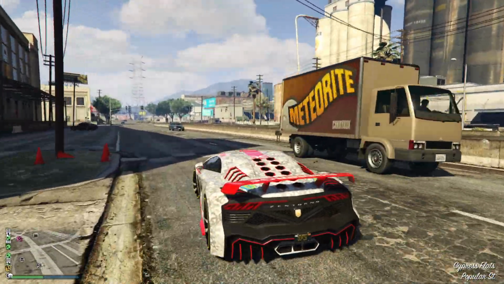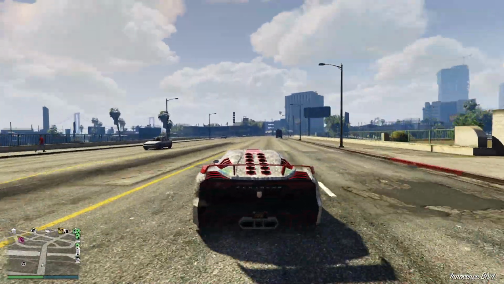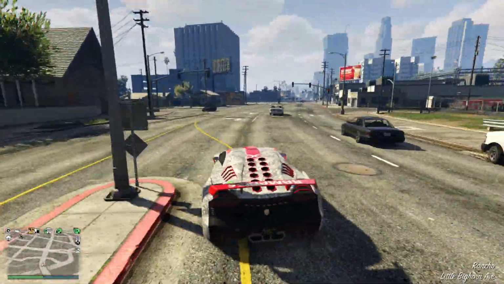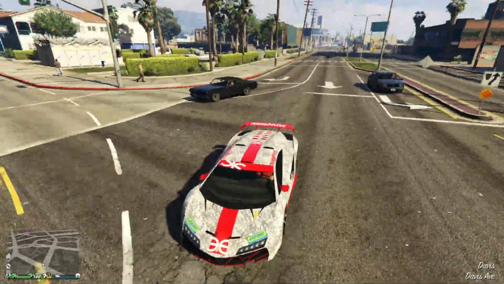Come on, mate. This is all-wheel drive as well. What a car. What a nice car. It's such a nice car, this Lamborghini. And the back end looks amazing. It's just unique to GTA, and it's easy to drive as well. And we're going to get the police out at some point because we're going to go on a Rampage.